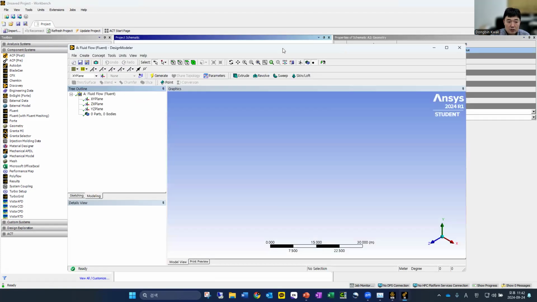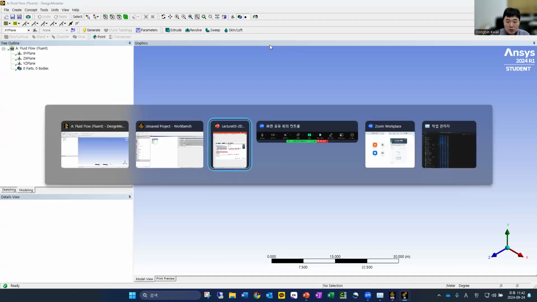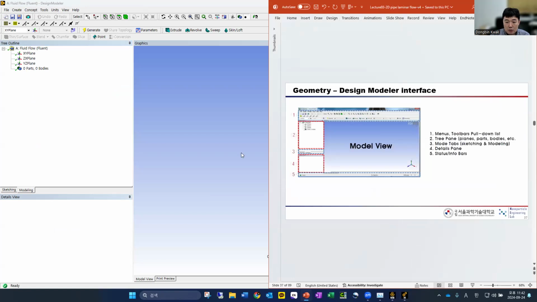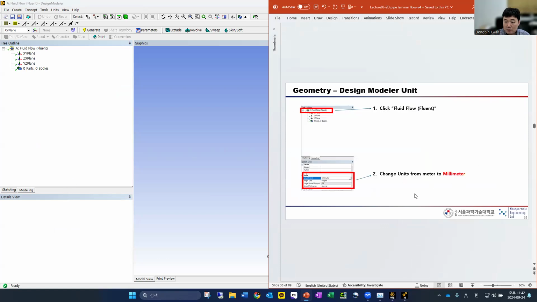Okay, like this. So we have finished this tab. Basically, this is the menu, toolbars, and tree, so you can read by yourself.